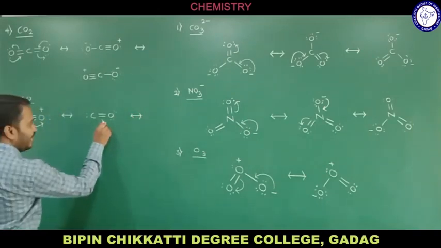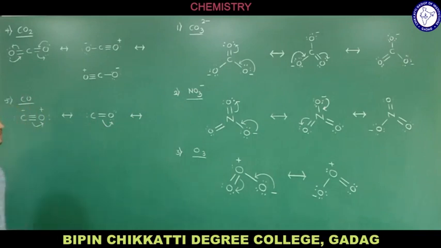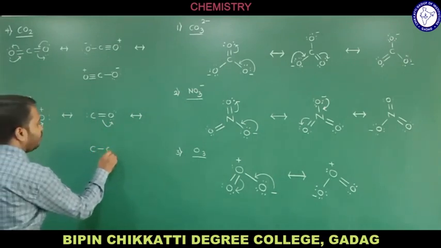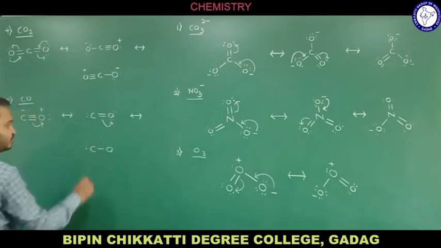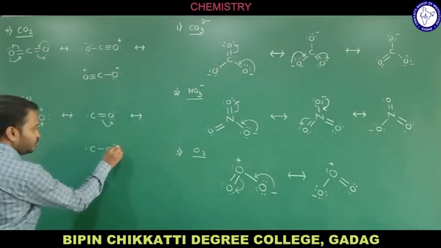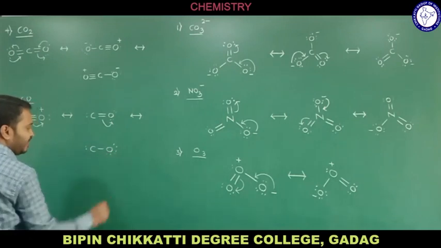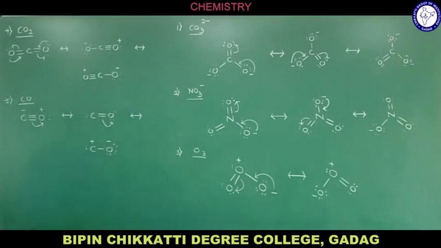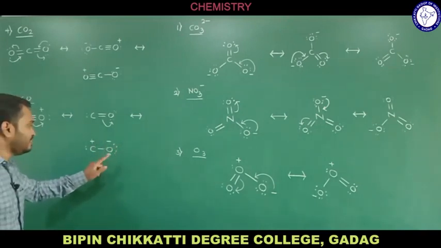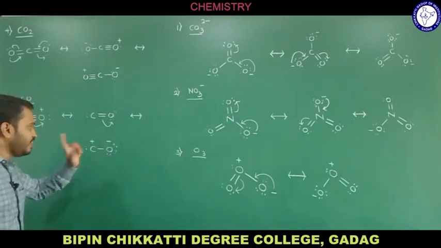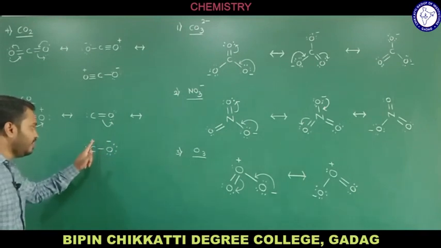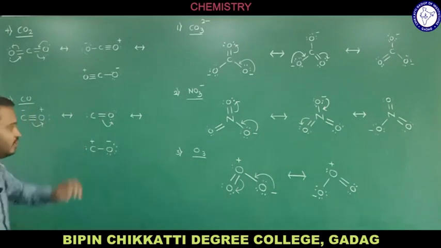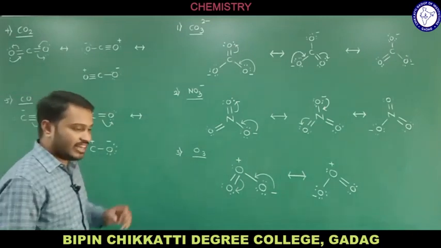We have a pi electron over here, and that is going to shift in this fashion. So I am going to write over here the structure of that. We get carbon, single bond, and oxygen. So 2 electrons we have already over here. So 1, 2, 3, 4, 5, 6 we get here, and here we get a plus charge, and here a minus charge I am going to consider. So 1, 2, 3, 4, 5, 6, 7 we have, 1 extra, therefore minus you need to consider, and 1, 2, 3 we have, and 1 scarcity of electron, therefore plus. So this is how the canonical structure of carbon monoxide can be represented.